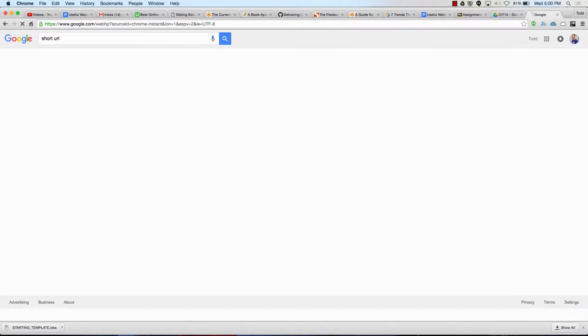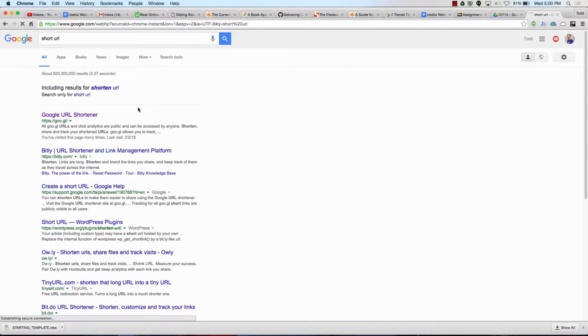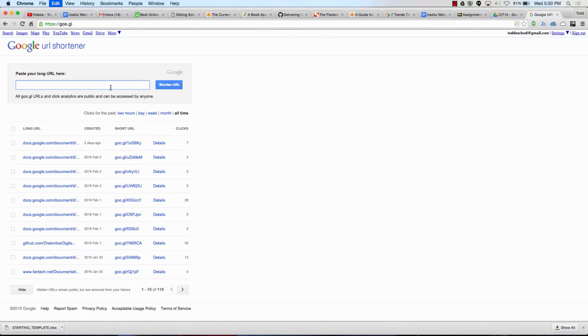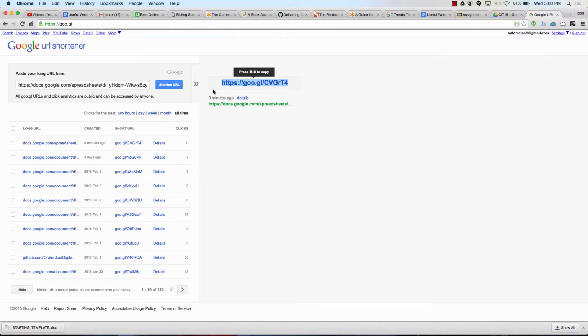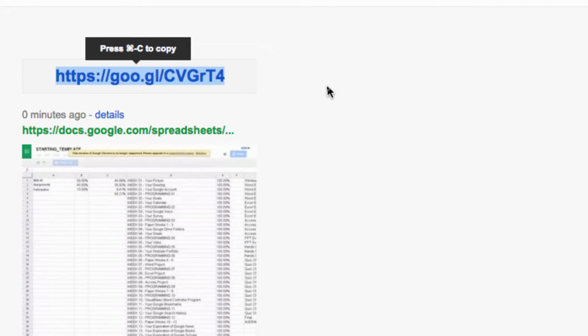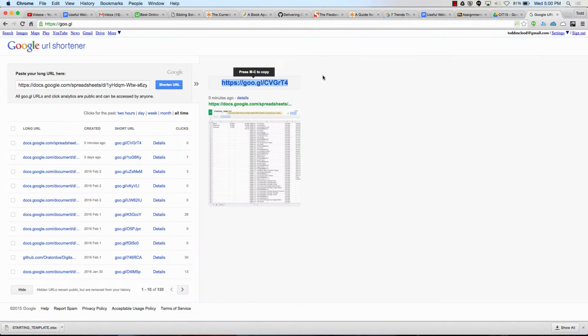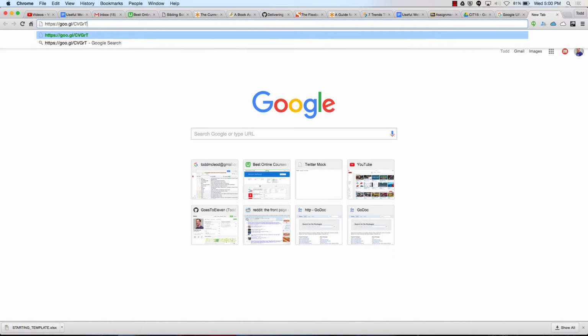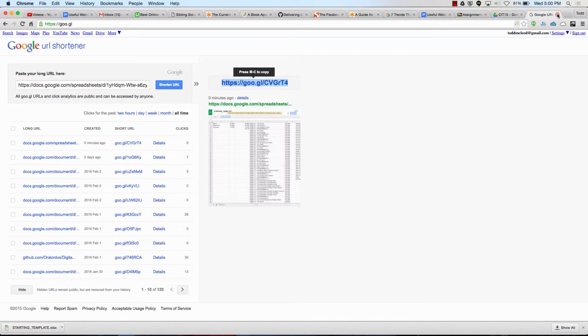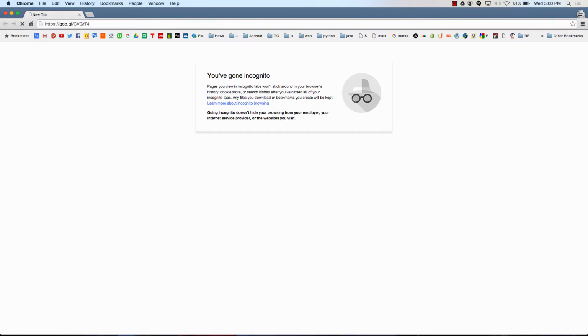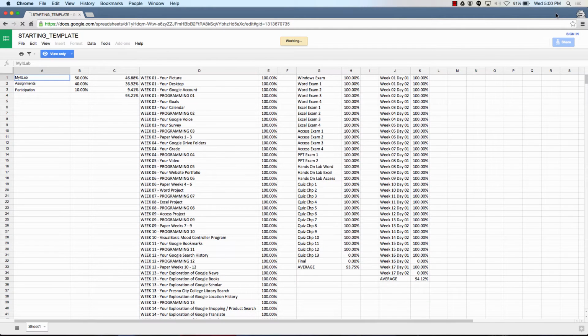And short URL. You go to Google URL shortener and put this in and see if we get a good URL. So that's pretty good. You don't like L's or I's in your URL. So if you go to that URL right there, you could download a starting document template. So that URL, that's it. So if you're watching this video online, that's the URL you go to. And when you go to that URL, and let me just go to an incognito browser, it takes me to this.